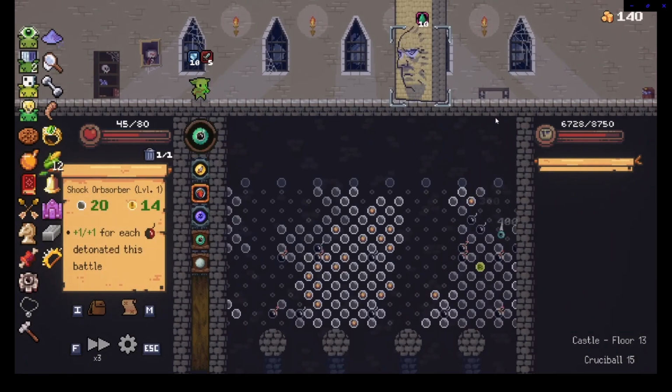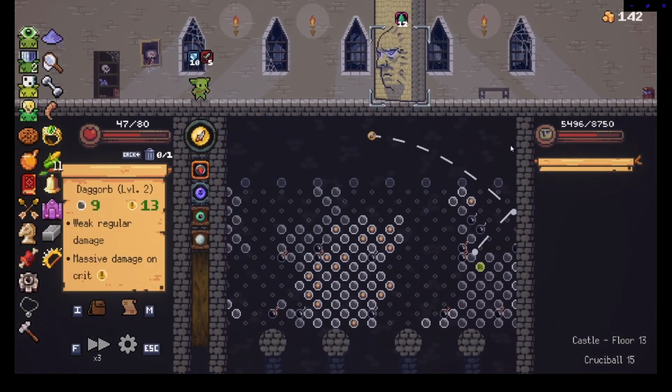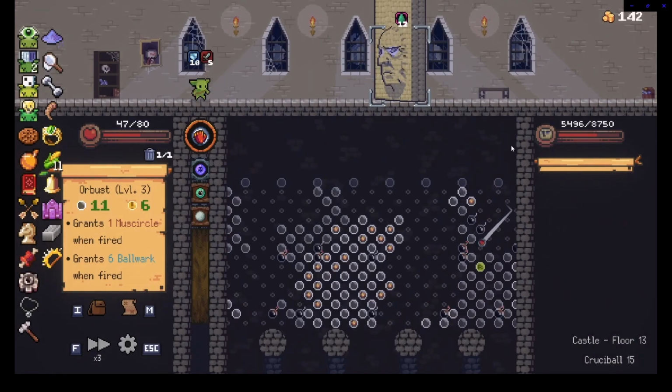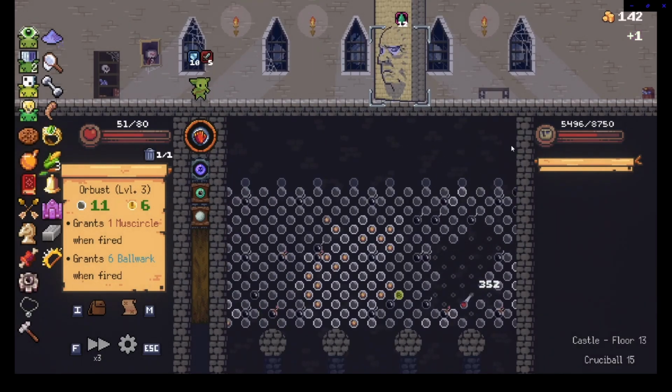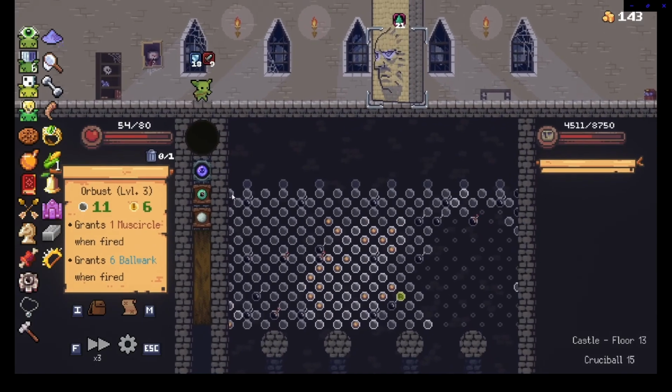So here I'm really just trying to aim for the refresh. It's not in the best spot and I really want to open it up. I get a bit unlucky there again, but you'll notice my Shock Absorber is at 2317. So it's scaling super duper well, but obviously could be worse. Could be better. Like, the boss has not lost that much health.